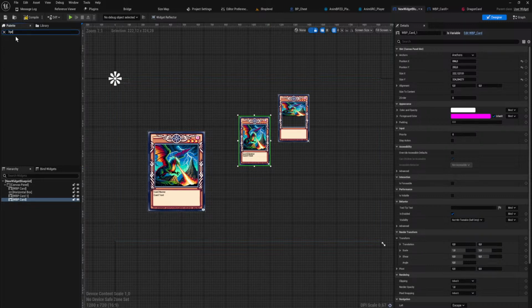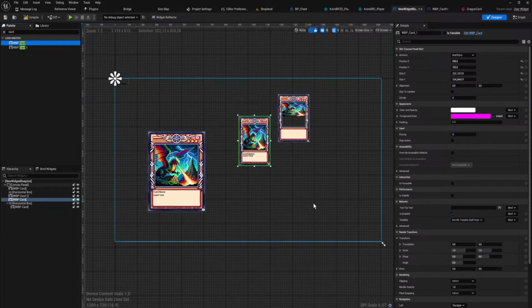I do wonder if I put a card inside of this horizontal box, does it still do that? Yeah, it still does do that. Okay, never mind.